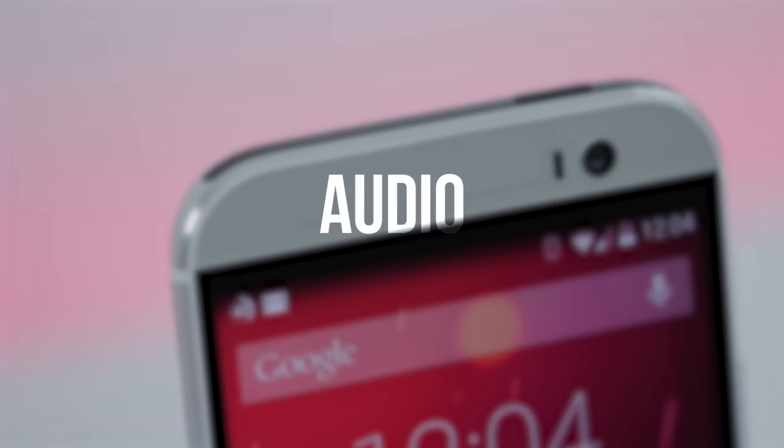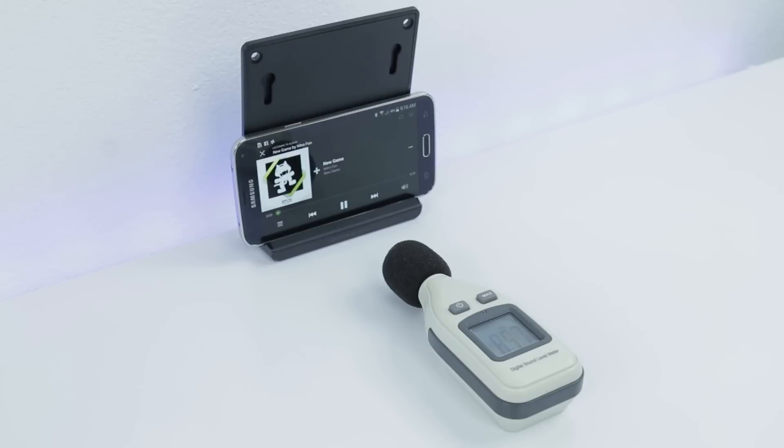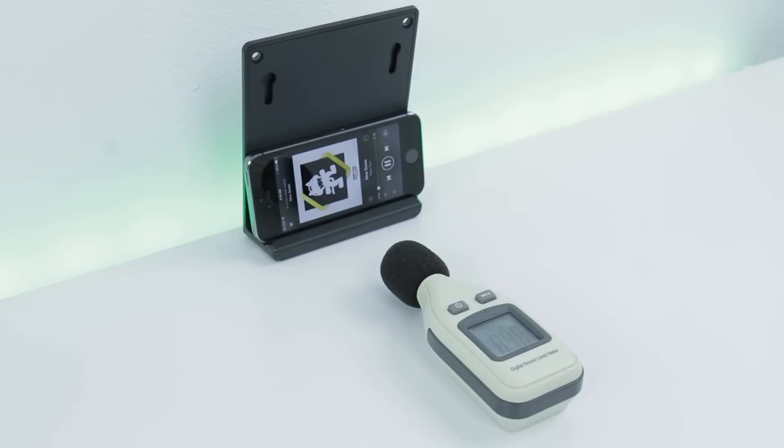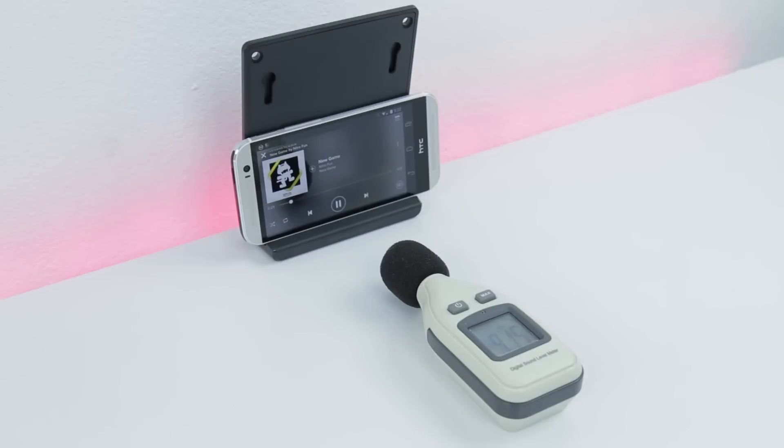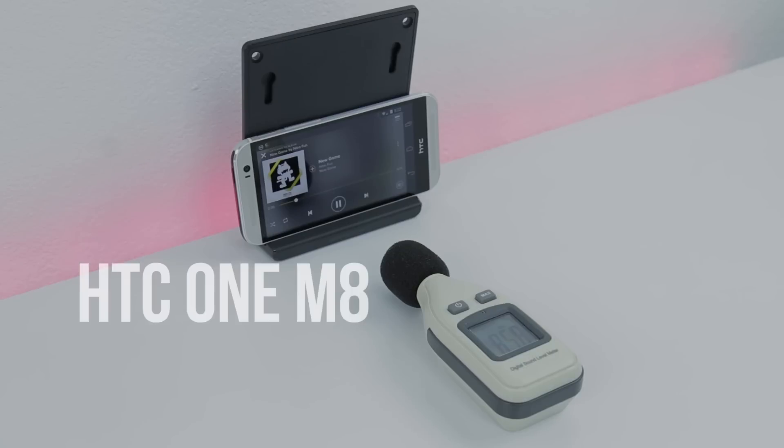Something easy to overlook is audio performance. The Galaxy S5 has one small speaker on the back that a single finger can almost entirely drown out. The iPhone's bottom-firing speaker is only average. The Moto X's rear speaker is surprisingly decent with good volume and some dynamic range. Move up to the HTC One M8 though and it's no contest — a pair of excellent BoomSound front-facing speakers make the audio much clearer and better sounding than any other phone today, making the HTC One M8 the clear winner in audio.